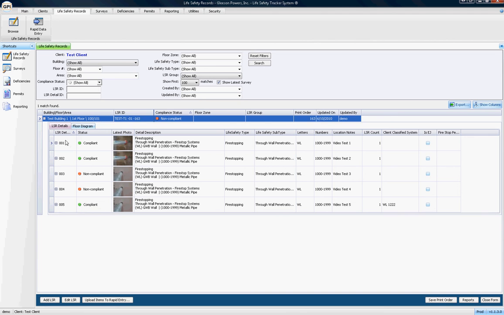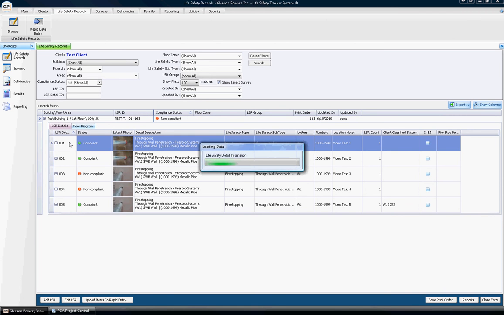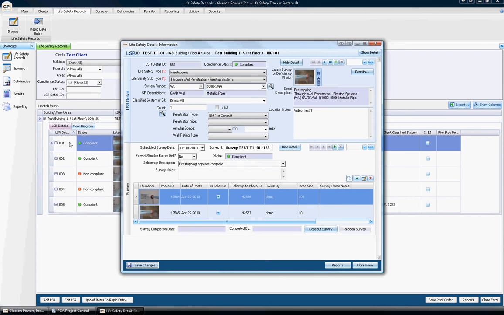We'll first go over the compliant details. The first detail here, this would be video test detail 1, or detail ID 001 for this particular area, 100/101. We do have all the information in, and it appears to be entered correctly.